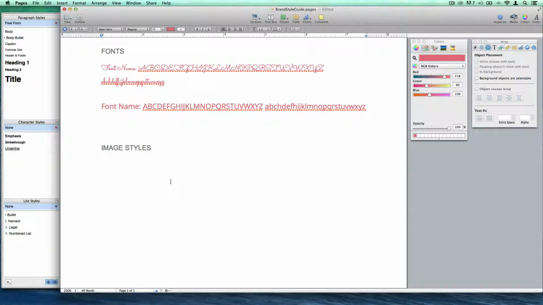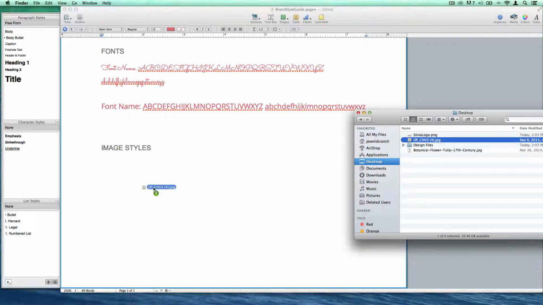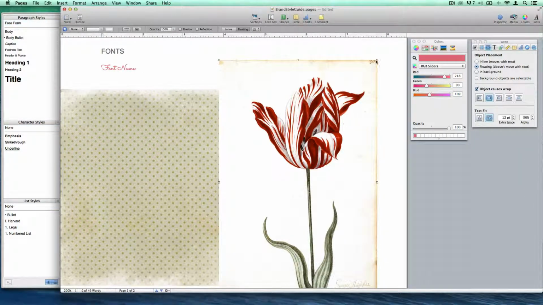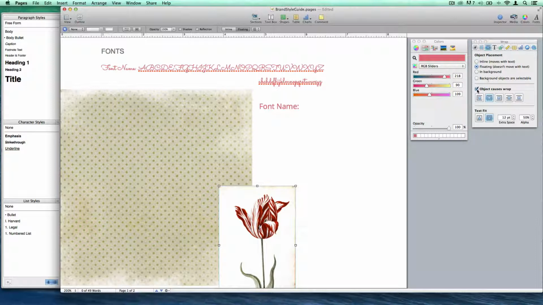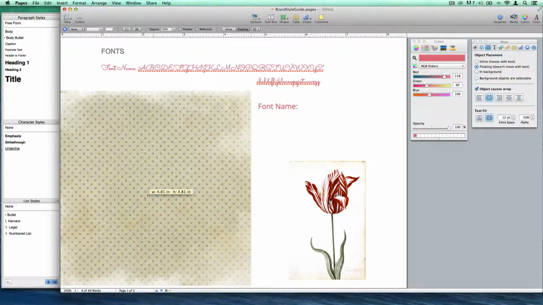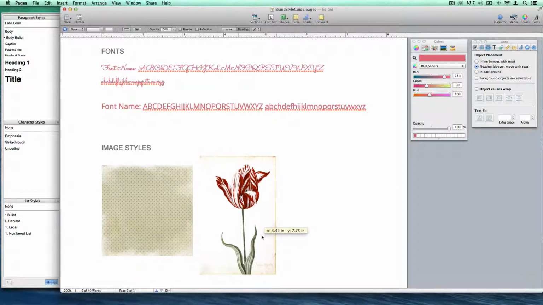And then let's pull in a few image styles. So for this section, you can pull in stock photos, the watermarked stock photos, other things that you've found. These aren't necessarily things that you're going to use, but just to give you the look that you want to go for with your branding. So I have a couple options here. I'm going to pull those both in, and then we will scale those down. And again, we're going to click off the wrapping so that they don't impact everything else. So for this particular brand, we're using a little polka dot look and a kind of an old botanical style look.